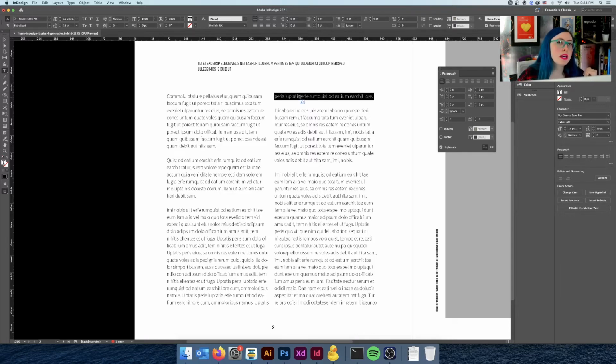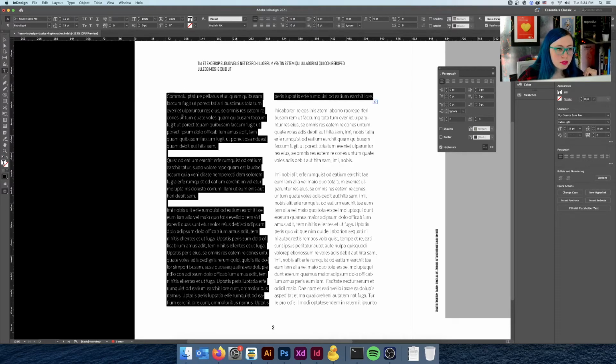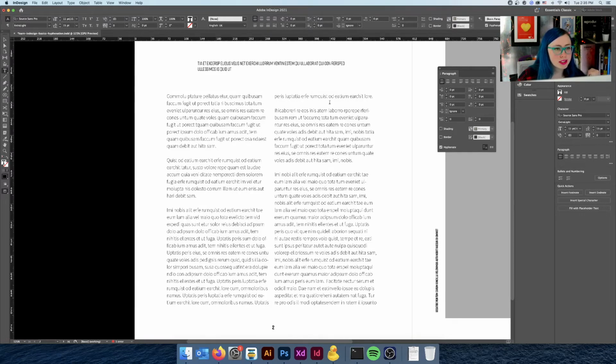This is all about space, right? So a second method that we could use is to actually change the size of the type and make it take up less space. However, we don't want to use that because we're in a magazine template right now. So if we do that, then we're going to be breaking the template rules and making it look inconsistent throughout the magazine. So we can rule that out. What's our last method to deal with this?